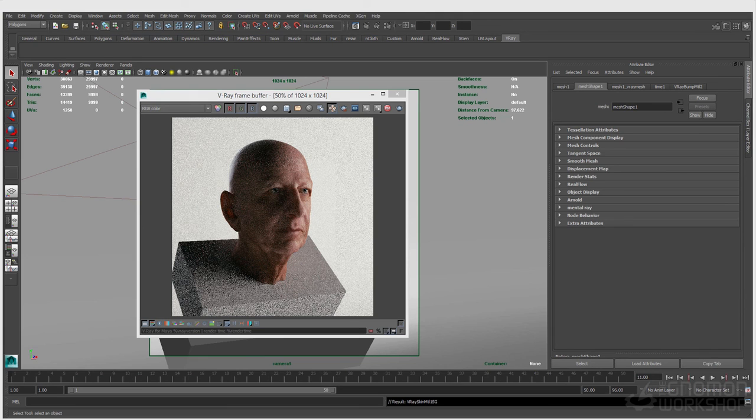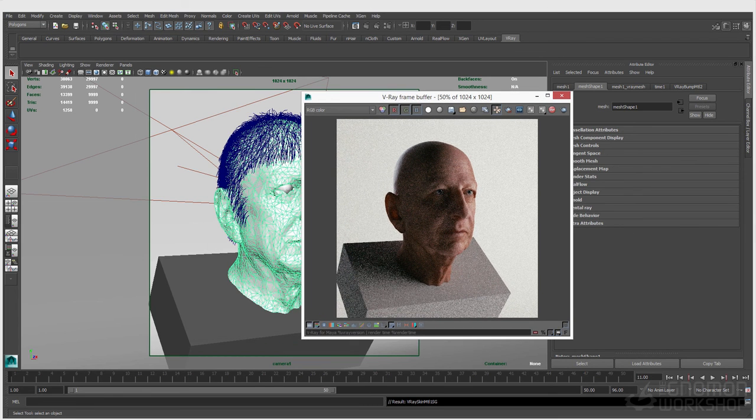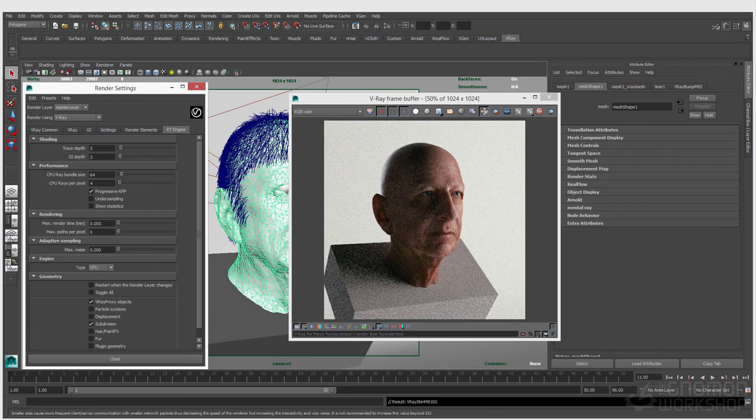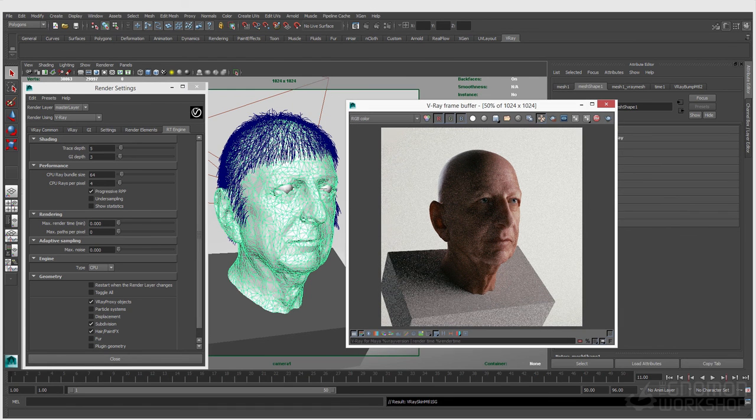So we've got a render coming in here, and again, I'm just showcasing some of these new features. What you're looking at is actually a V-Ray proxy that's millions of polygons with subsurface scattering and refraction, all being rendered inside of V-Ray RT. And to add to that, I've done a very crude V-Ray for hair setup. If we go to our V-Ray RT engine tab in our render settings, we can turn on hair.